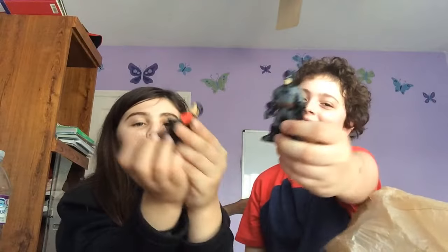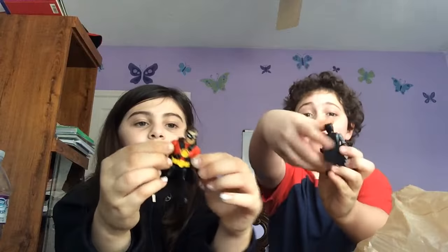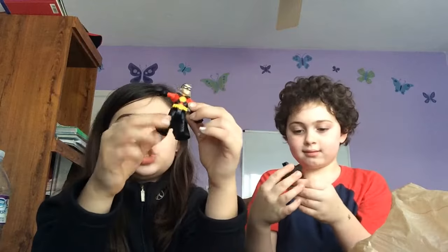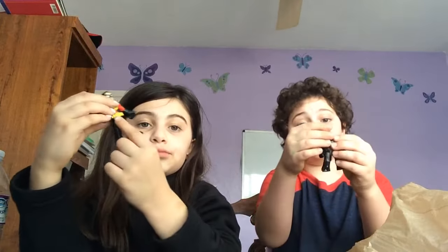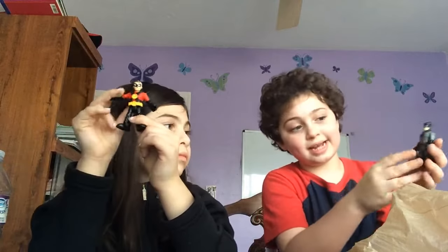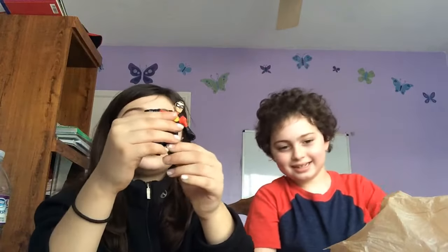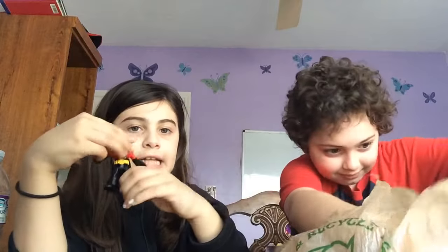And then we got Robin in here. And none other than Batman. But like Robin has like a black cape with him too, Batman. With the red suit with like black pants and shoes and gloves. Black gloves, black mask, black almost everything, gray, brown. And then he has a yellow belt and yellow sign.